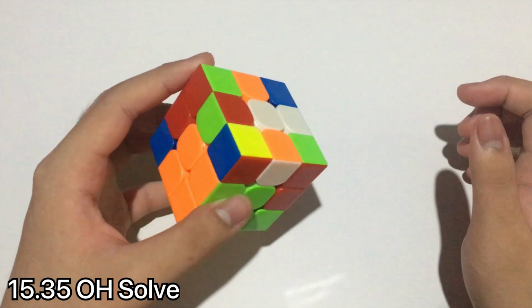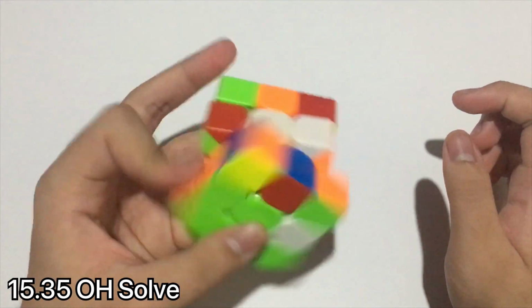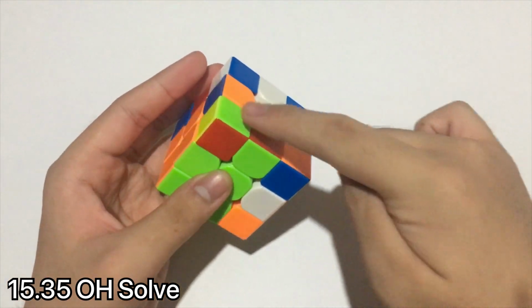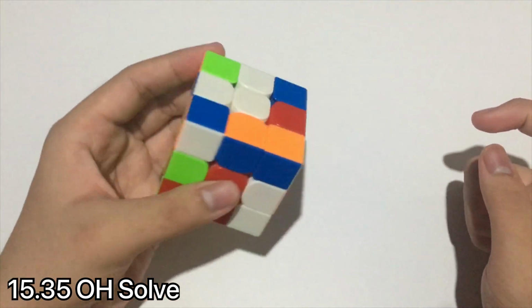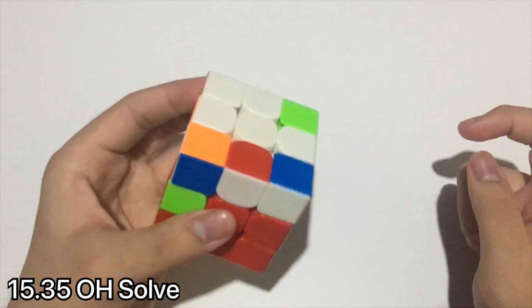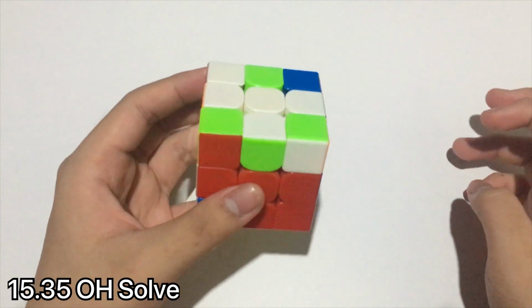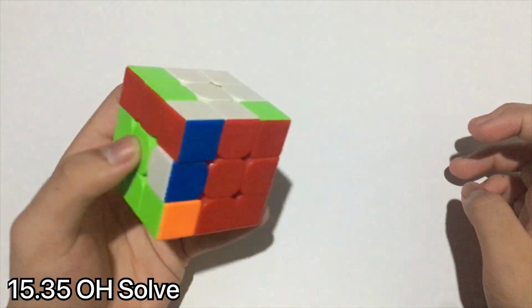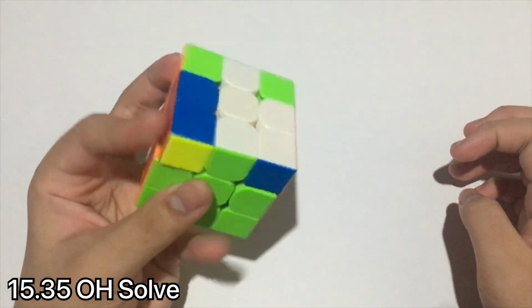The second pair that I did was these 2. Sledgehammer to pair them up and insert and cancel into pairing up this pair. Insert that. Split this pair up like so and insert. I got back soon with PLL skip.